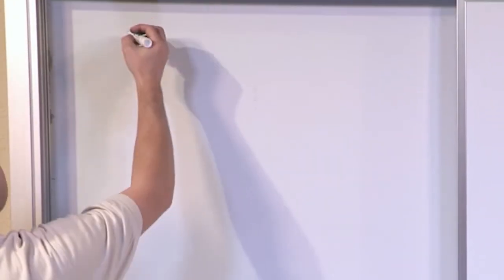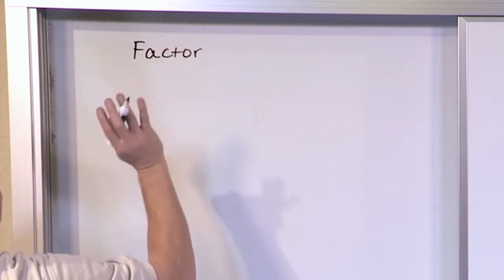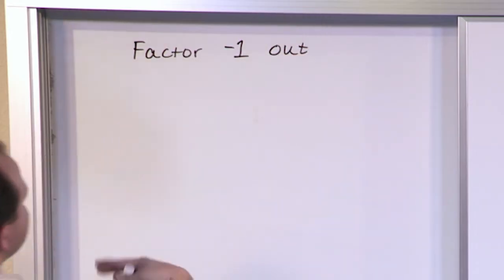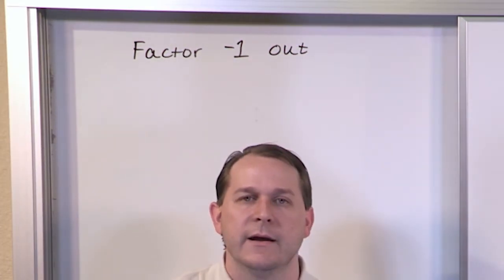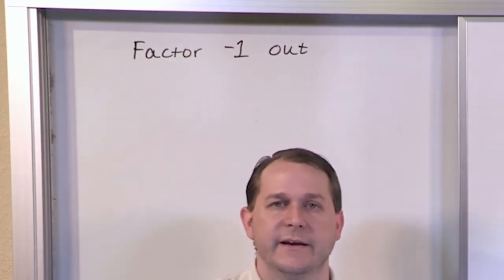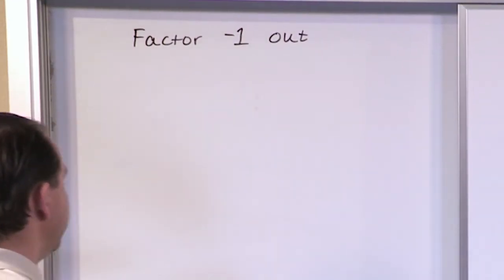Now in this section, we're going to not only factor, but I want you to get practice with factoring -1 out of an expression. In the previous problems, we've pretty much just told you, hey, look for what's common and pull it out, right? But here, I want you to get practice with really factoring out a -1 because it's very useful and it's good practice for you, really.